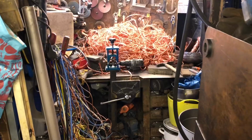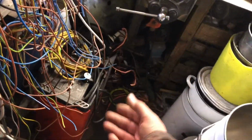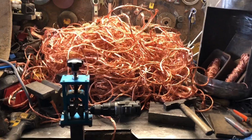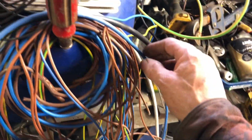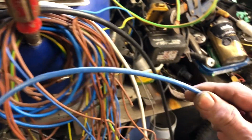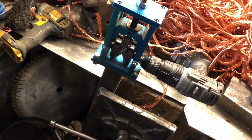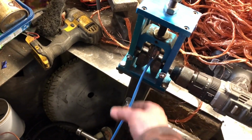There we are, waffling. Back to stripping. Oh my giddy aunt. My arm is wrecked. But ain't that a beautiful sight? Ain't it just? Well, we got one left. That's one left of that big pile of cable. I'll stick that in there.